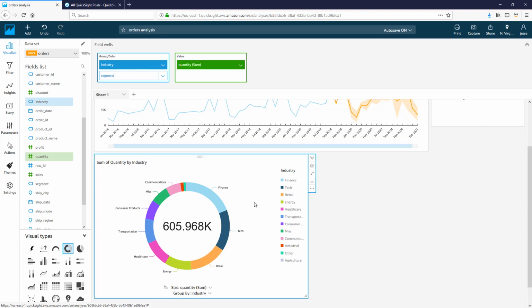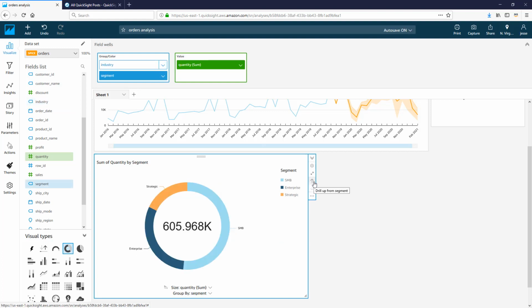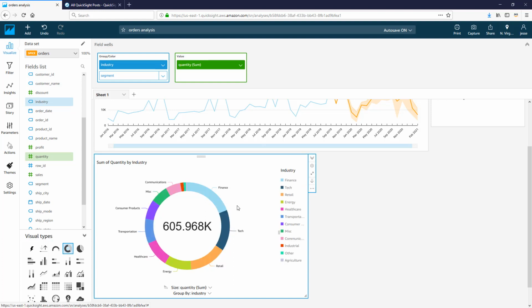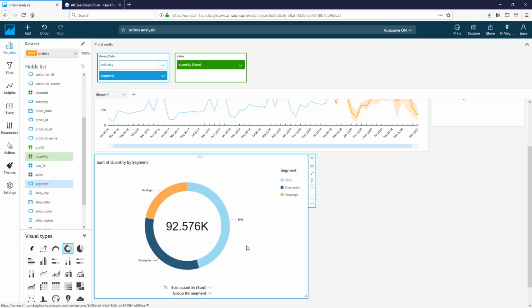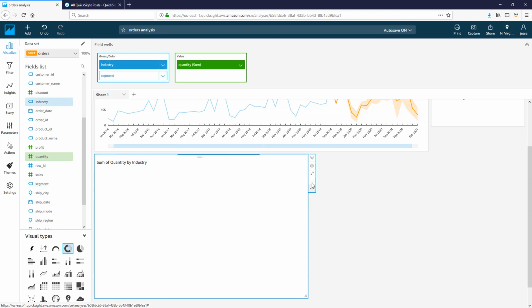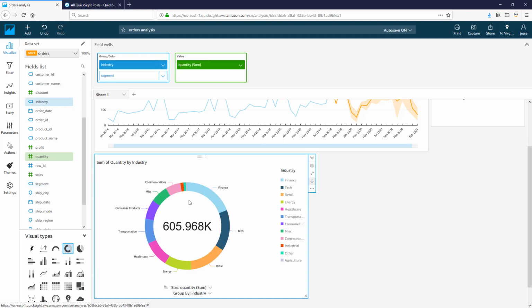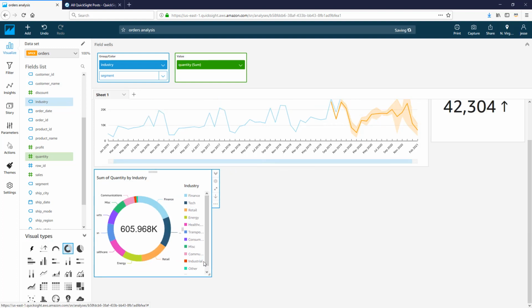So the chart doesn't look any different right now, except it added this button where I can drill down on everything but on the second level and drill back up, or I could select one of the slices here and I can drill down specifically on that slice. So this is going to filter on tech and then break it down into the segments within tech. So that adds basically a filter and drills down, versus if you just click the arrow, it drills down on all of the slices. So pretty much all visual types support that. The table specifically does not, but most of the other ones do. So that's just one way of doing drill downs.